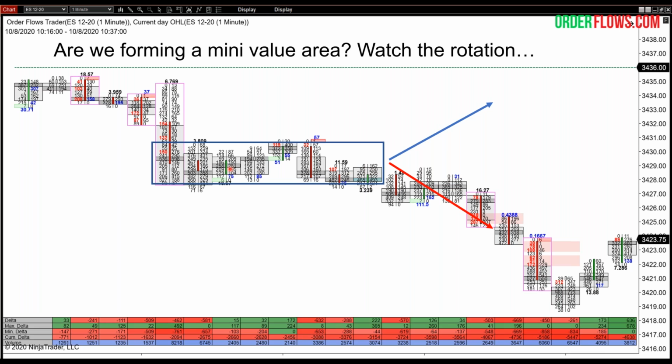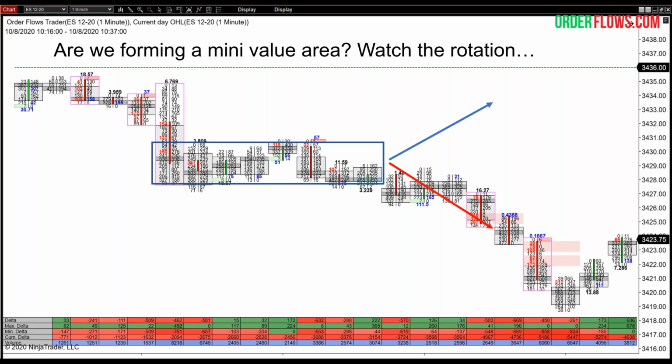You're forming this bigger value area on a longer time frame, but you can see it forming here, going sideways. And more importantly, as you start to come out, two things are going to happen, right? You're trading below value, right? You're going to look for the responsive activity, right? For the rotation back into value. You get a little bit of it, but no follow through. So what do you think is going to happen? It rejects the value area and sells off. And you can see how it's working in here with the selling imbalances as you start to break away.